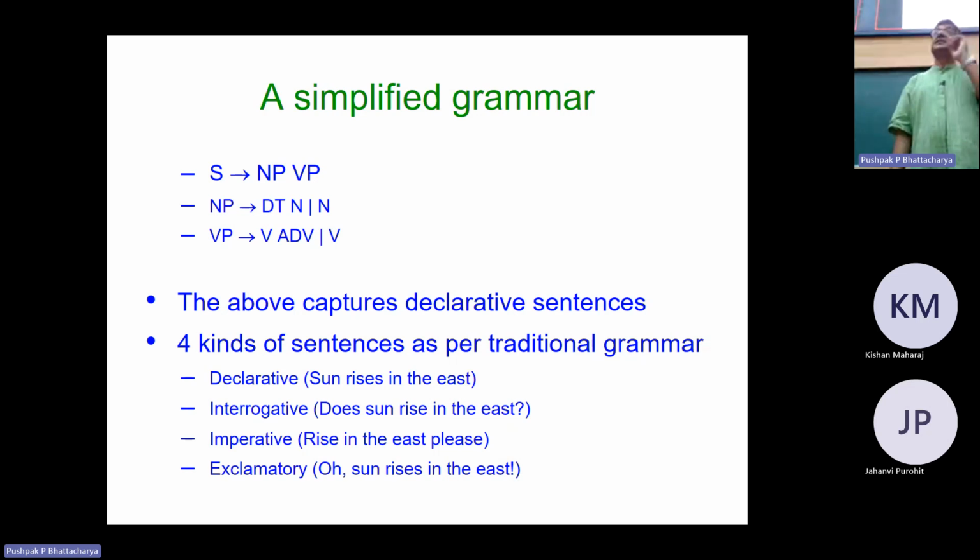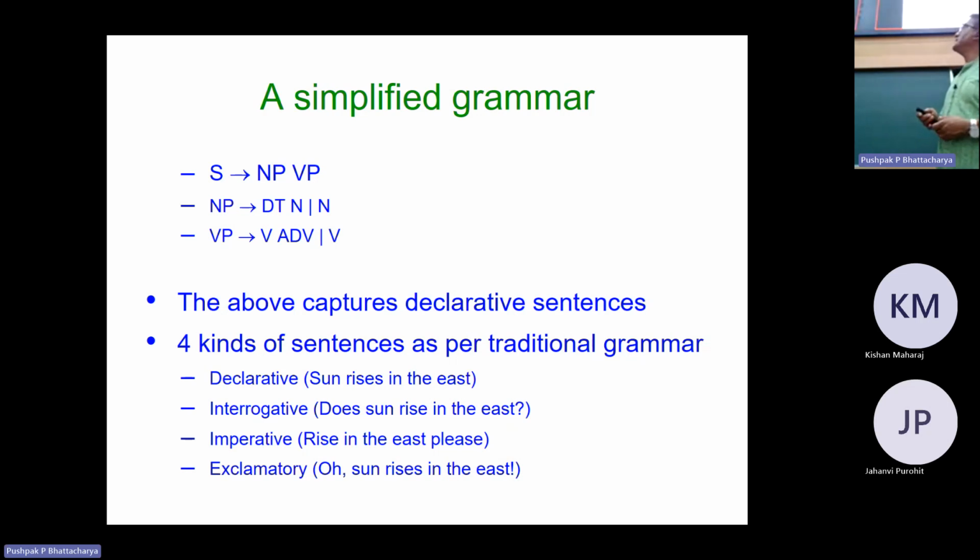So you can see that since this grammar is insisting that a sentence begins with a noun phrase, it clearly does not accommodate the phenomenon of questions. Questions and imperatives, which are orders, requests, and so on. So anything that begins with verb, this grammar doesn't accommodate. So this is really a very, very simple segment of the grammar and captures very little of English language. But still, this is good for illustrating our algorithms.